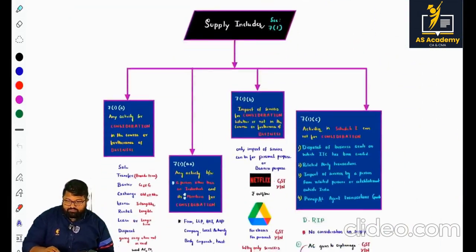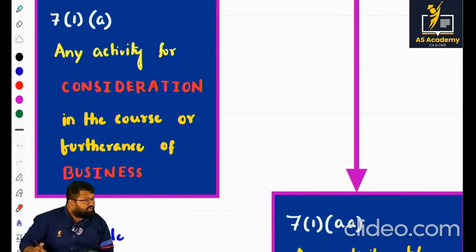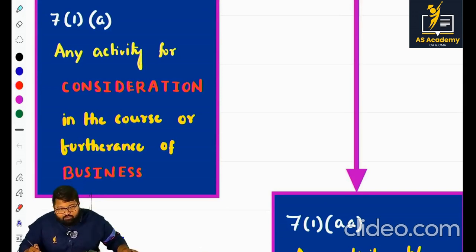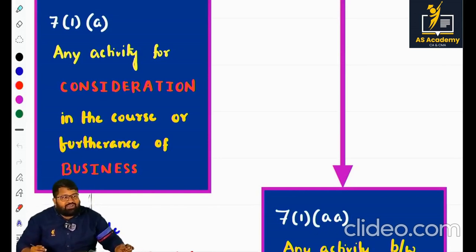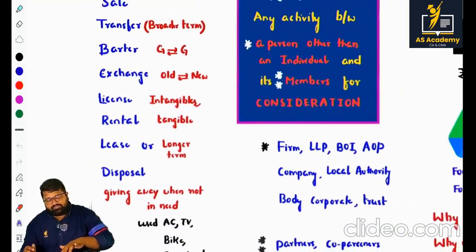Okay. And who has the power and all done? The basic chart. Shall we? Yes, sir. What is the 7.1A definition there? Any activity for a consideration in the course or furtherance of business. Okay, my dear buddies, are you with me? Sir, what does 7.1A stand for, ma? Any activity for a consideration in the course or furtherance of business. And one more thing, in DT and ADT, if you are revising multiple times, then you will get it. That's all. So revise, shall we? Okay. Sir, what are those things included there?